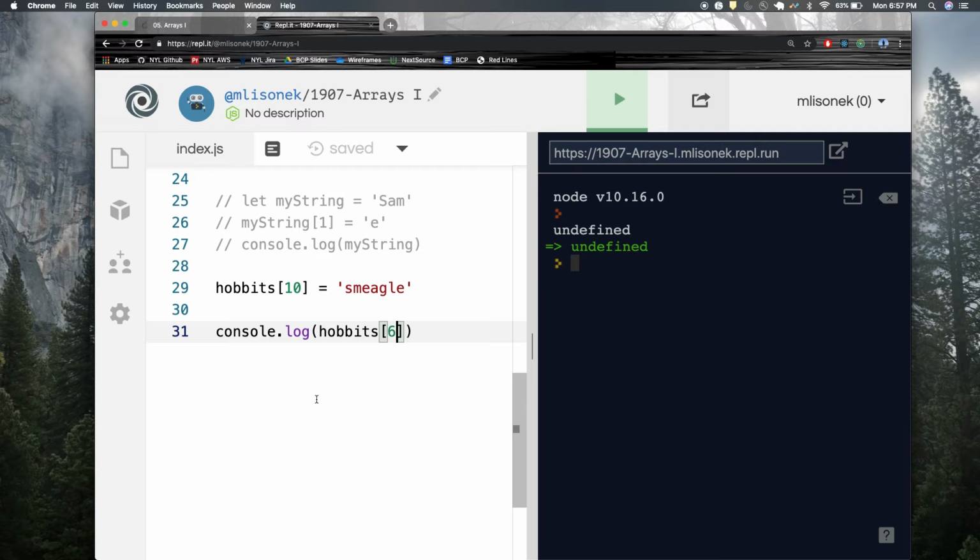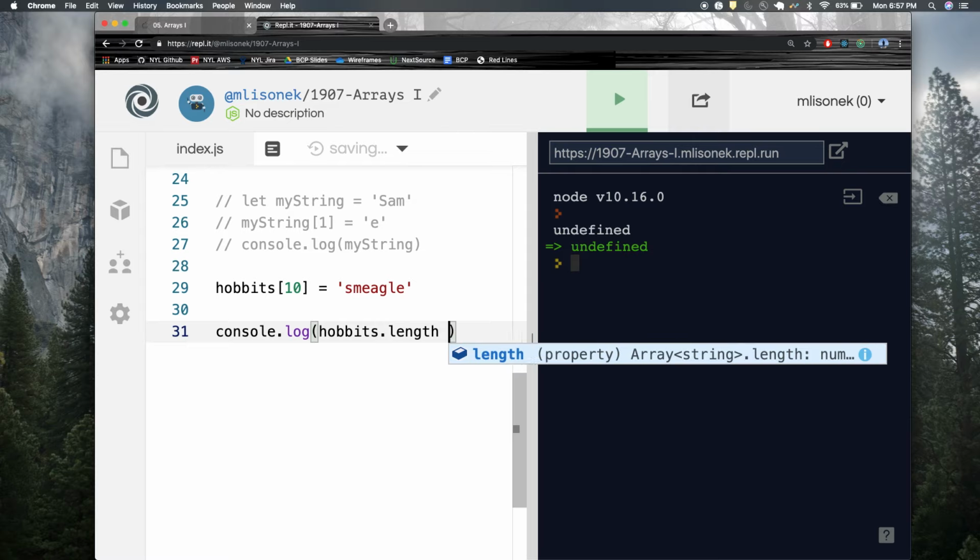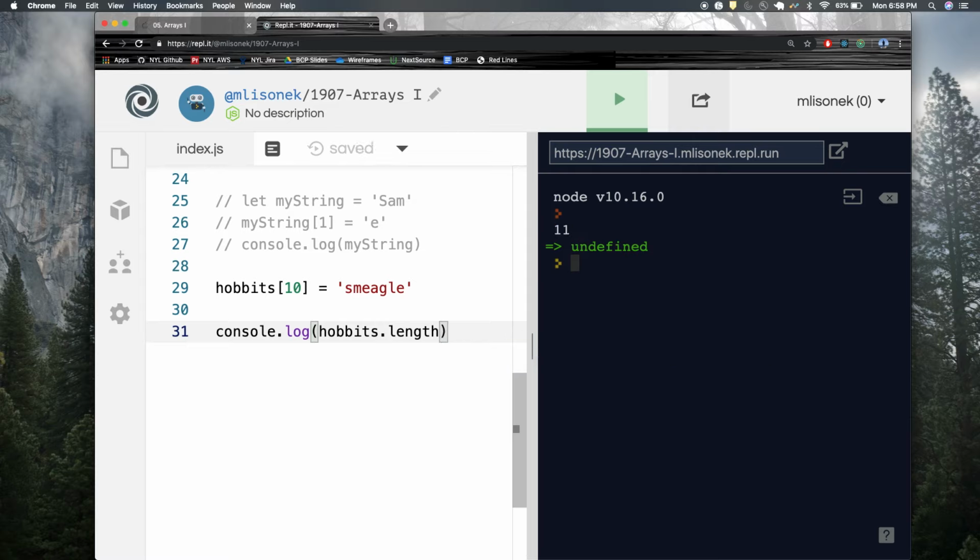You got undefined. But the length is 11, you see? I don't know why you would ever want to do that, but you can do that. This would probably cause more bugs than be actually helpful.